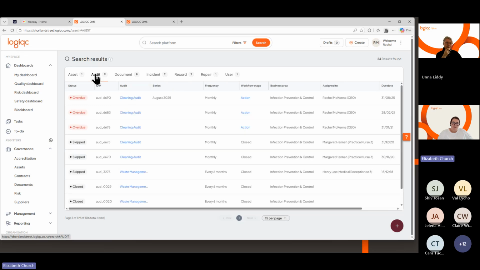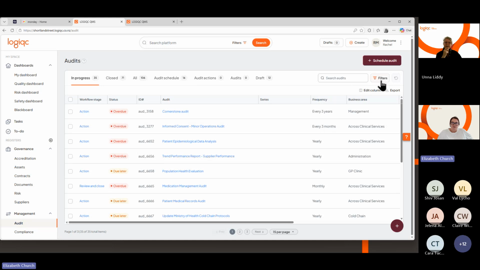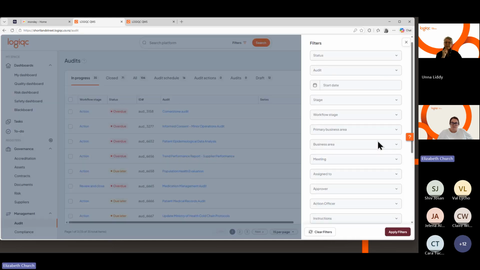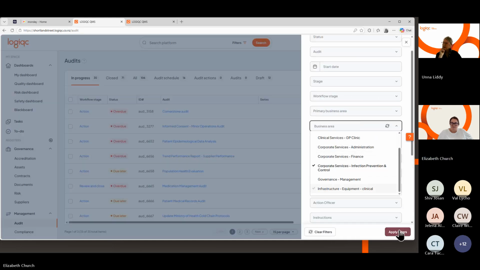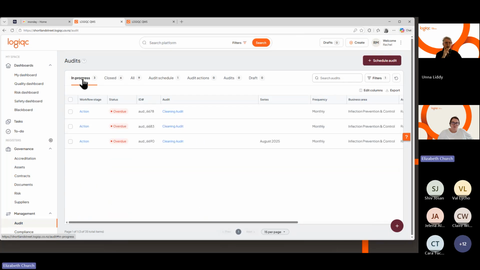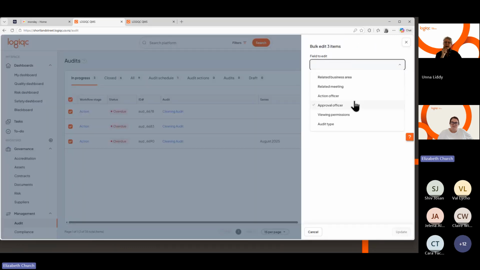Yep, absolutely. So again, we can choose to use the bulk edit functionality, or if we wanted to go and selectively transfer them, of course, we can do that too. So again, in our audit register, what we want to do is use our filter and find our IPC. And then we can see we've got some in progress and in our schedule. So let's pop these in first so they can go straight to Leslie.